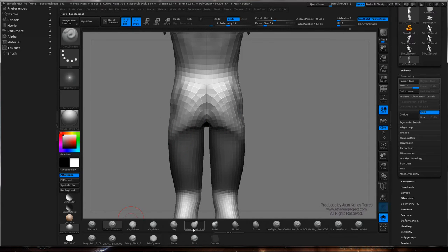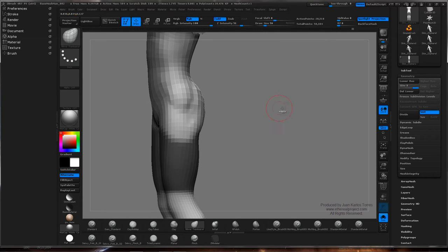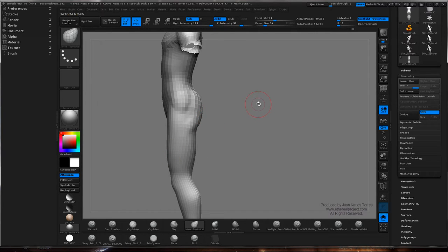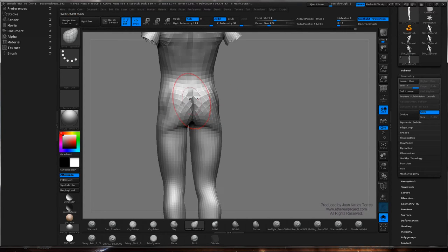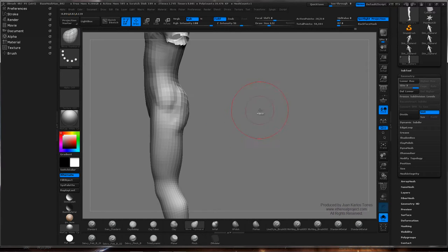And we should be bringing this closer together. Yep, that's looking good. Although now it's a little too big, so to bring that baby down, we're gonna tuck him in. And see, this is what happened. It got too inflated because ZBrush tends to inflate things. That's too big. You don't want that. There you go.